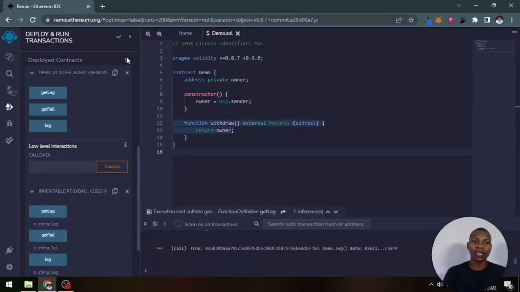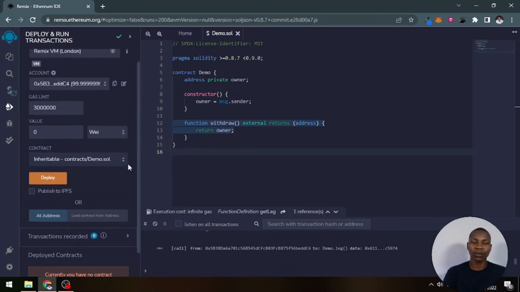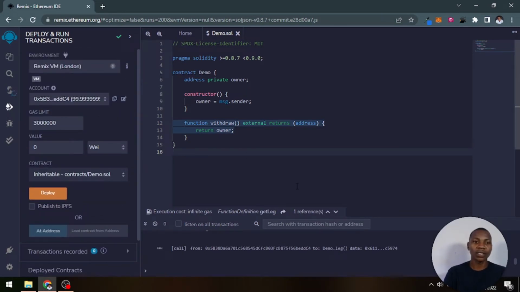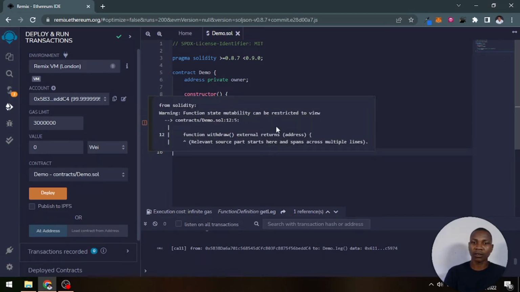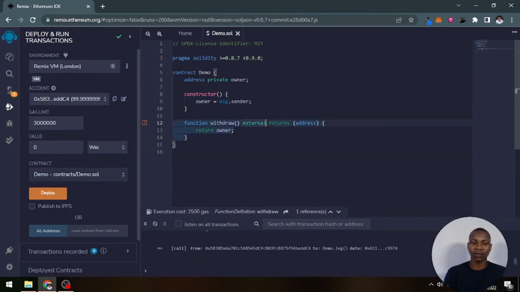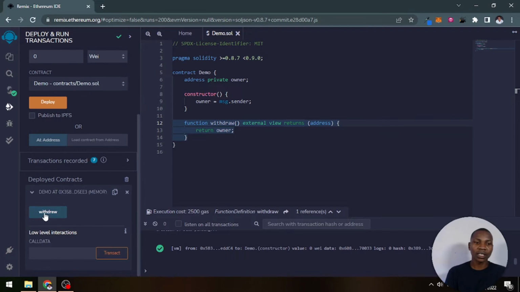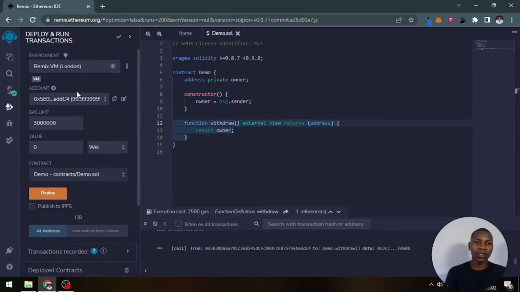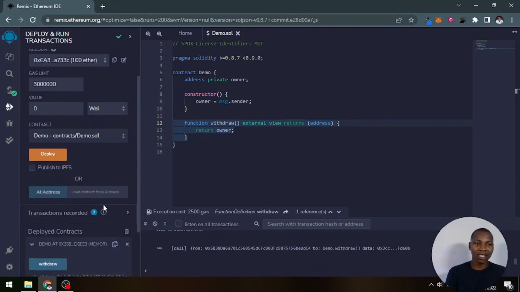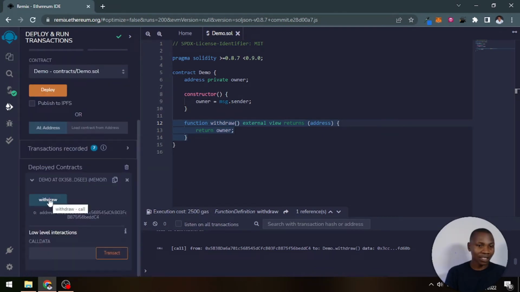For example, let me clean this up and deploy it to the network. To deploy, you have to compile, Ctrl S to save. There's a warning here saying it should be restricted to view. Okay, so I save view here, compile, and it's all good. When you deploy this smart contract, you see that I could call this right now. I come here, change my account. Imagine that this is a function that is withdrawing money, and as you click on this again, it is still called and returning the result. Imagine that anybody can just withdraw money from you. You don't want that kind of behavior.